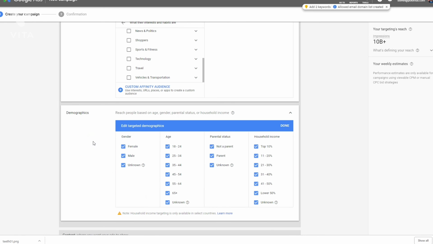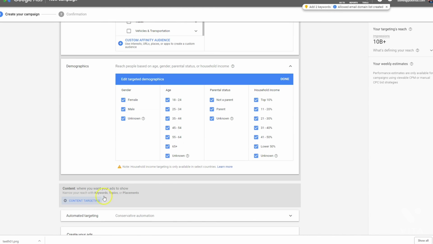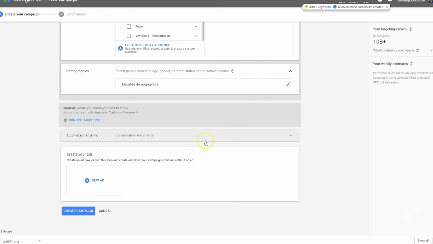In fact, anytime you run an ad campaign, you should have sat down and done some market research and figured out what's called an ideal customer avatar, okay, where you're actually saying, hey, our ideal customer, the most likely one to purchase, is between 35 and 54, and they're female, right? And their parents and their household income is in the top 30% or higher.